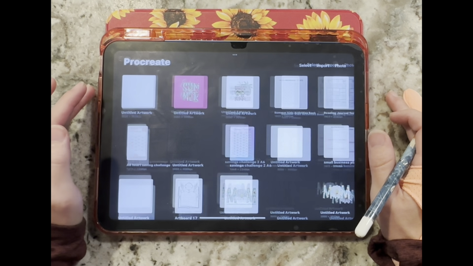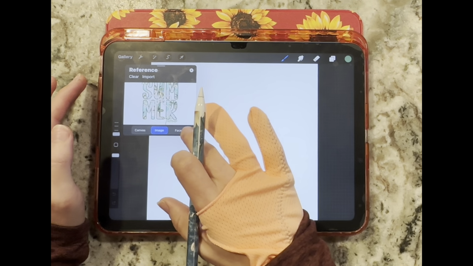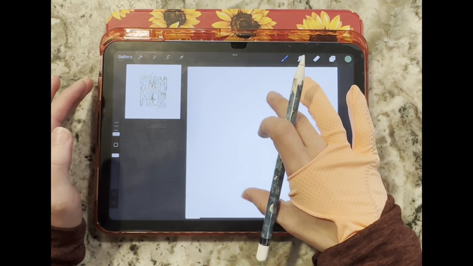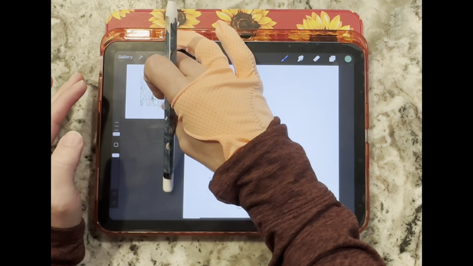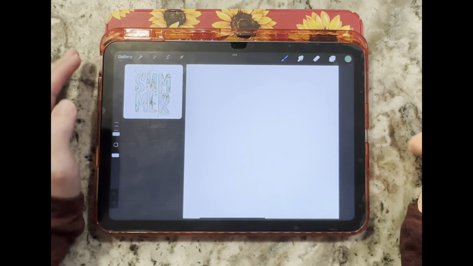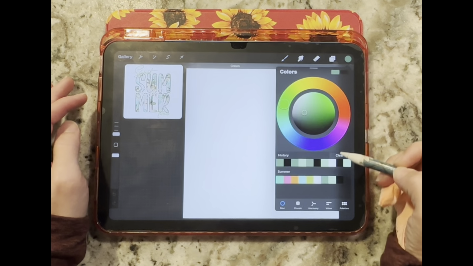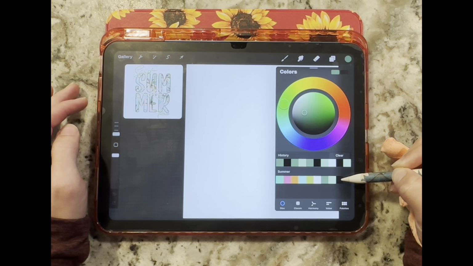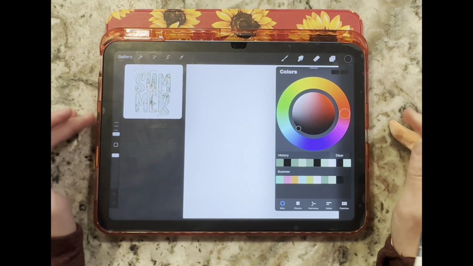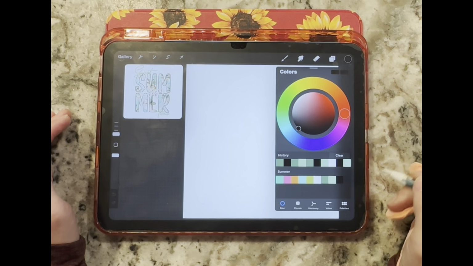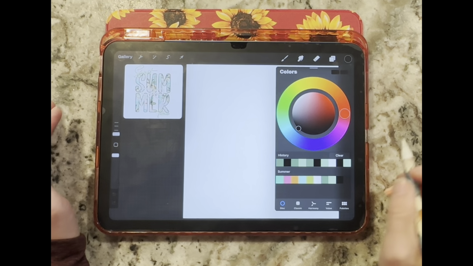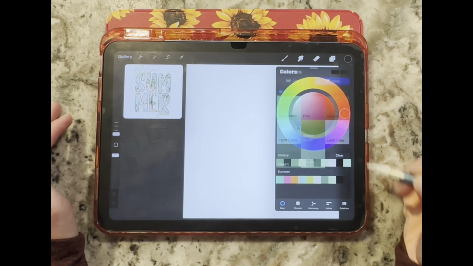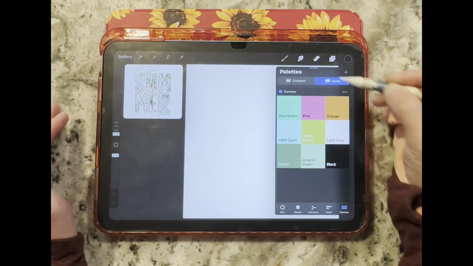So you're going to open up a 3000 by 3000 pixel canvas, and I'm just going to have that up in the corner there, so I can visualize my creation here and recreate it. Okay, so I have created a summer palette with some summer colors here. And then black is what I would use to start out with my outlines and shadowing and stuff like that.